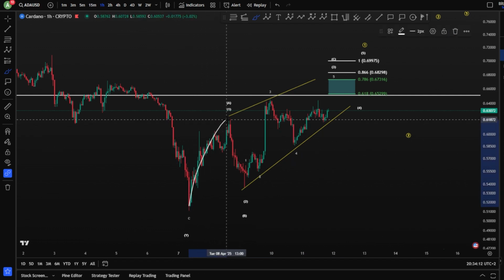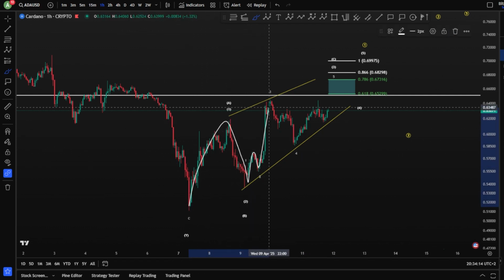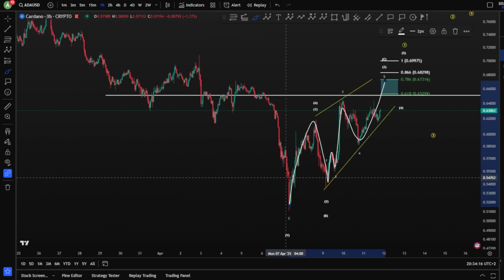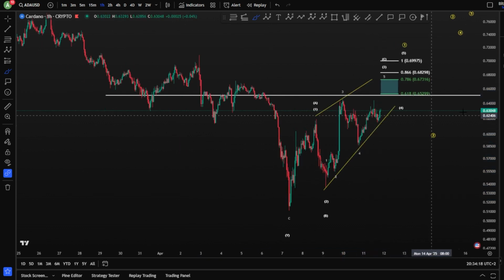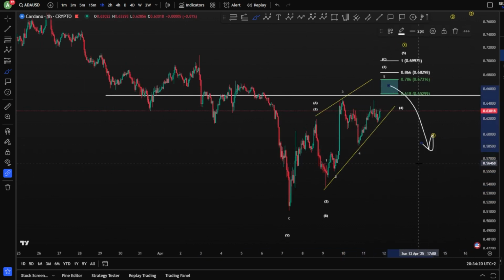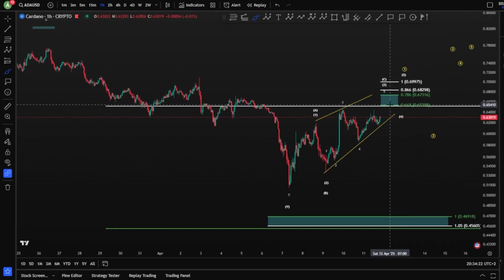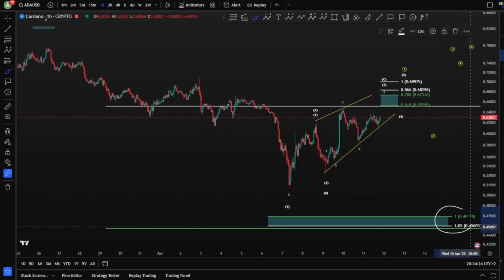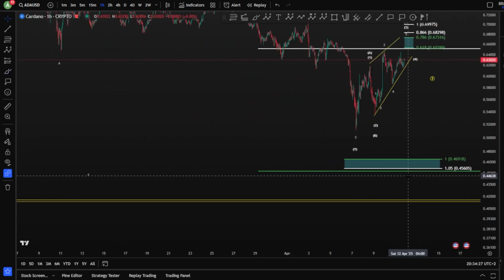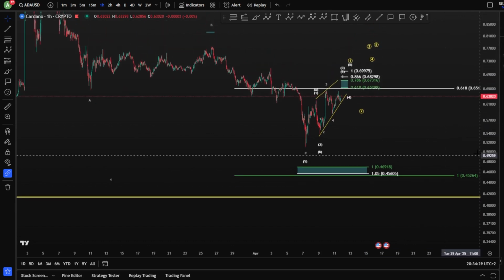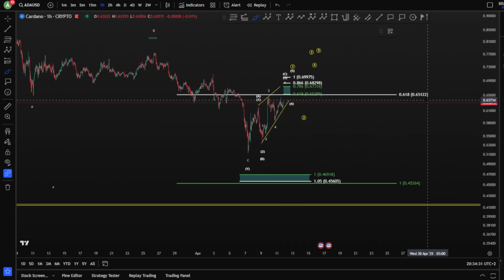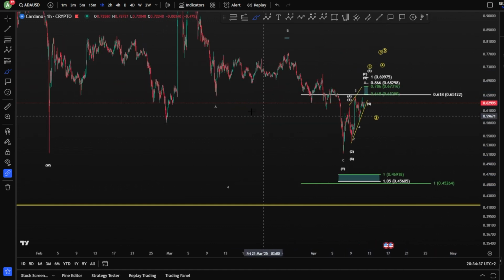Another possibility is an A, B, and you're looking for a wave C as this impulse toward the upside. And this scenario, of course, might move toward the downside again, a continuation of the correction, hitting the 1-to-1 fib level in the blue zone, which is in a confluence with a big area for a wave Y, which is between 0.618 and the 1-to-1 fib level.